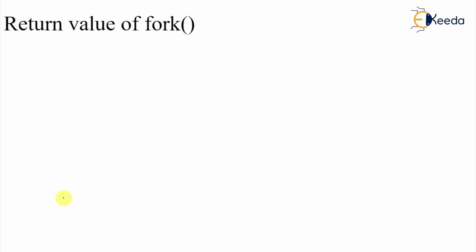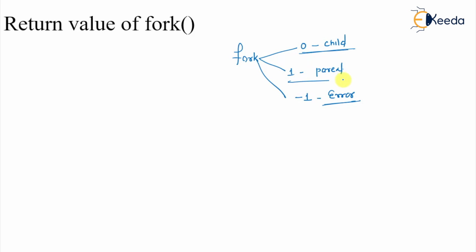Okay, so we have covered almost all the important points written here. We come back to the fork command that creates a copy of the process, and the return value is 0 for the child and 1 for the parent, and it is -1 for a failed command or an error. Okay, so that is the return value of the fork statement. The next thing that we are going to do is solve a problem, and that is one of the very important parts related to the fork command.